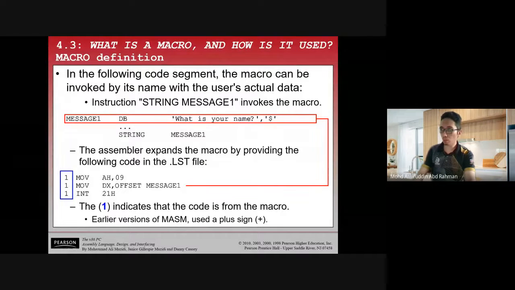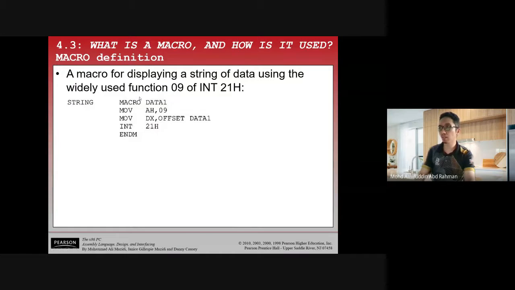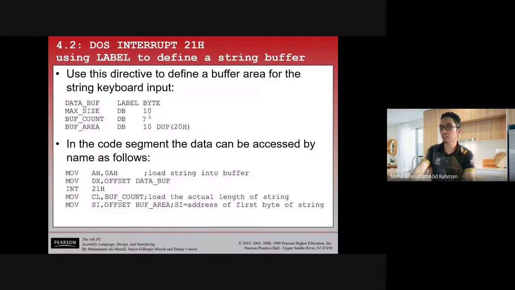Over here, do you still remember what AH 09 does? We want to display the message that we type, as it is in here.